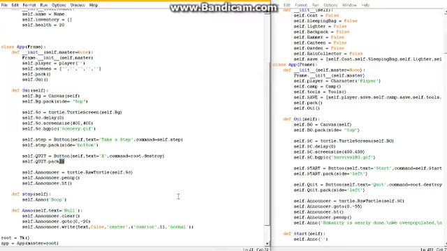self.quit.pack, side equals left. And I'm going to put this one left so that it's not in the way of everything else. Bam.